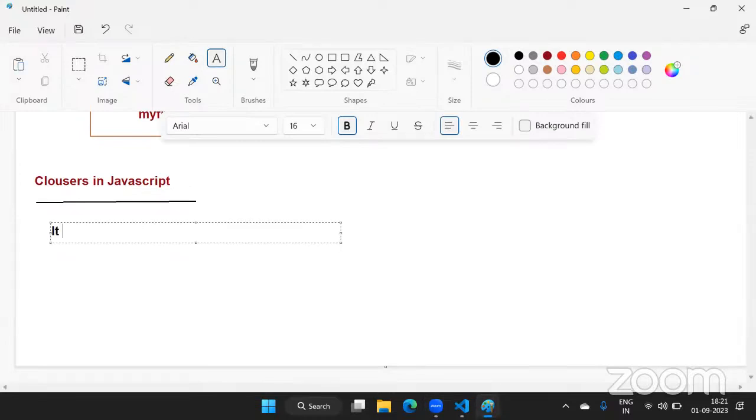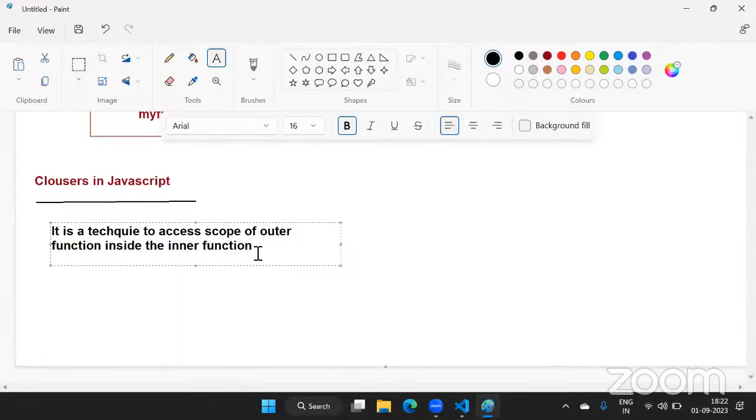Okay, it is a technique to access the scope of an outer function inside the inner function.